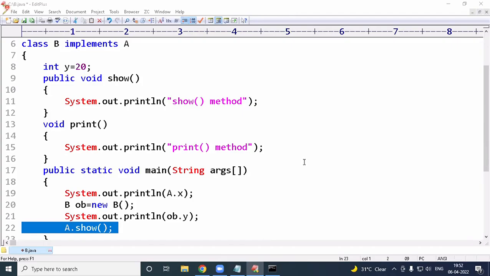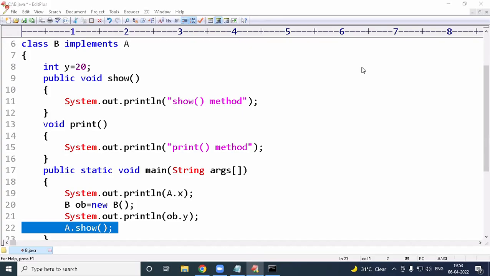Now, how many people answered valid? Next, how many answered not valid? So still some people are in a dilemma, whether valid or not valid, they don't know.